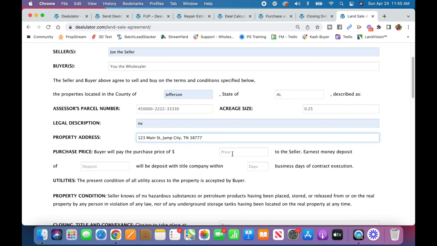So whatever the price is that the property is selling for is the number that you're going to place here. All right, so once you do that, then the next thing is, we'll just say the property is selling for $30,000. Okay, so now the earnest money deposit. So generally speaking, probably doing $100, maybe $10, just depends. But I like to add the comma and the decimal and then 2 decimals at the end so it can be easily identified. All right, so I say earnest money deposit will be deposited to title company within. So normally three business days is standard. That's going to be up to you, but you may have not even selected a title company.